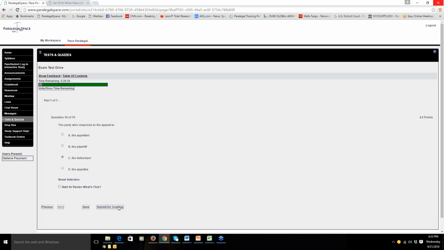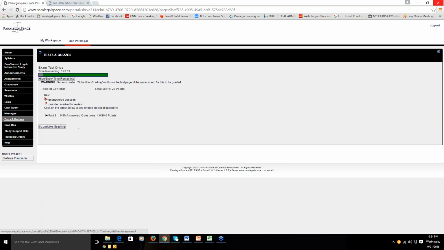However, we have of course marked some questions for review, and we need to go back and take a look at that. So you don't have to back it up through the entire exam. Most of your exams are about 50 questions, so that would take you forever. What you will do is click on the table of contents link at the top of the page.